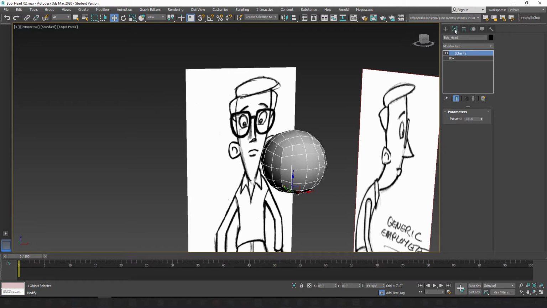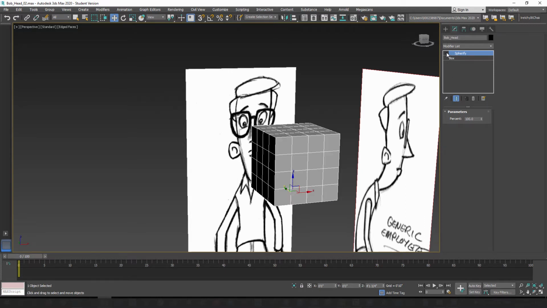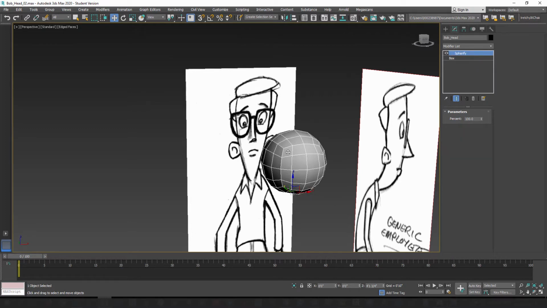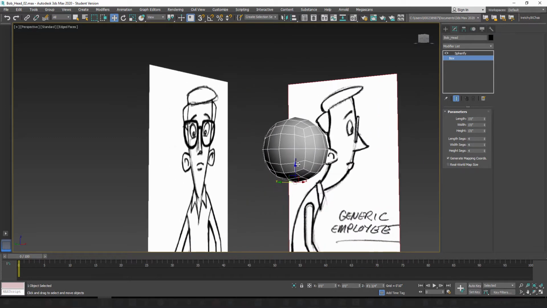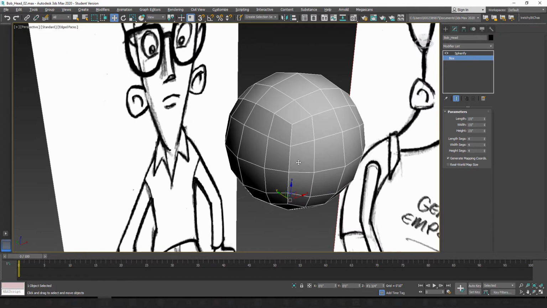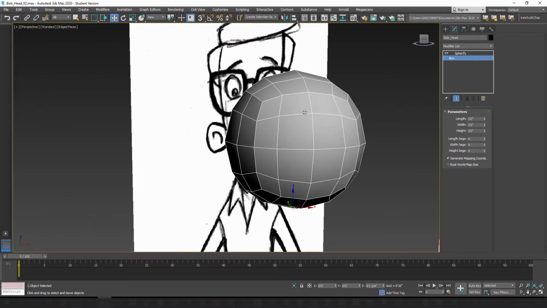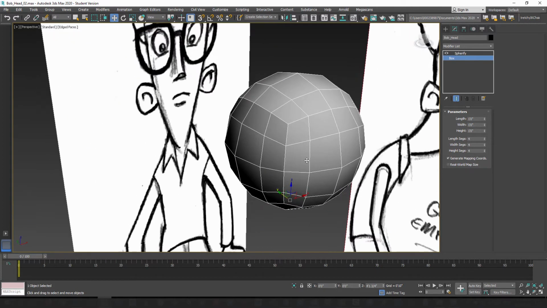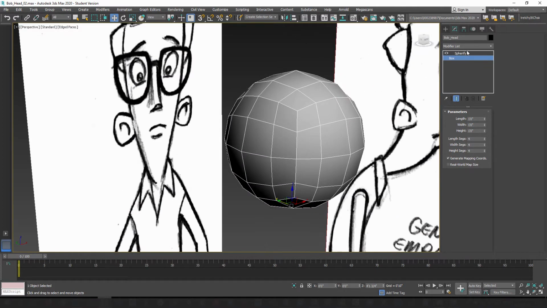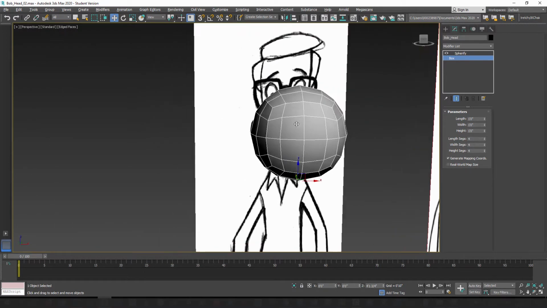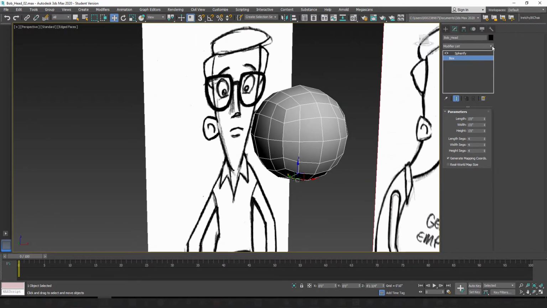So if I go to the Modify panel and turn that off, this is why we added 4, 4, and 4 segments here, so that when we add the Spherify modifier, it's going to take the edges of the box and wrap it around that sphere shape, giving us quads. Okay, so I have a separate video explaining why we're modeling in quads and the importance of quad modeling for subdivision, because we are going to end up subdividing this model after as well, using OpenSubdiv or TurboSmooth.